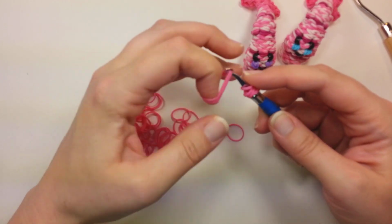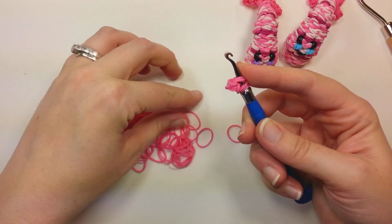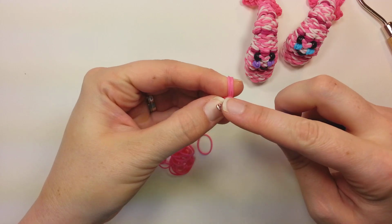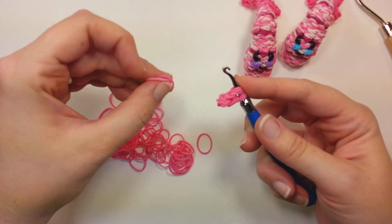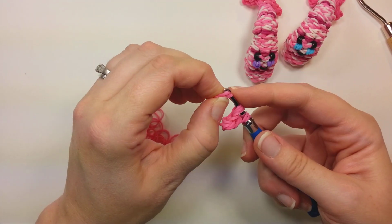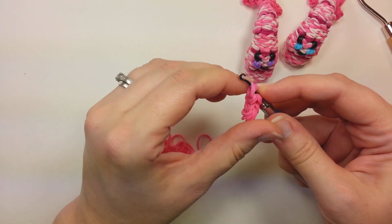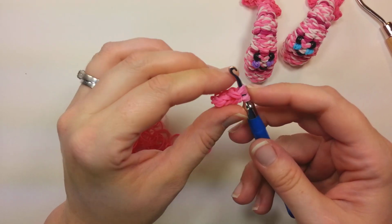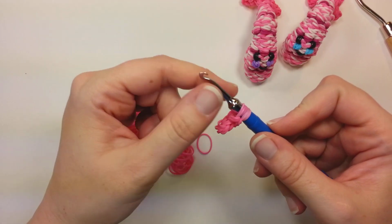Then 3 more bands pulled through, back on the hook. 3 more bands pulled through, back on the hook. And then 2 bands on the hook, doubled. And then you pull that through, back on the hook. So that is one of the little tail pieces. And then I'm going to slide this one down. It's a little tight, but slide it down on the hook so it's out of the way.